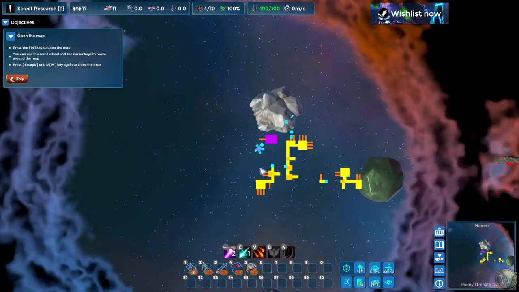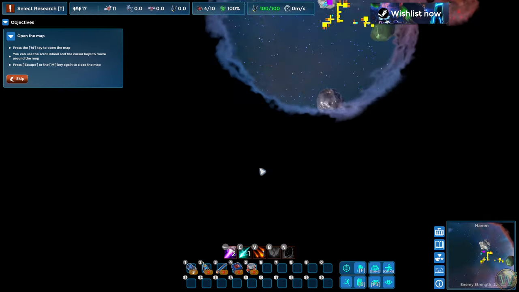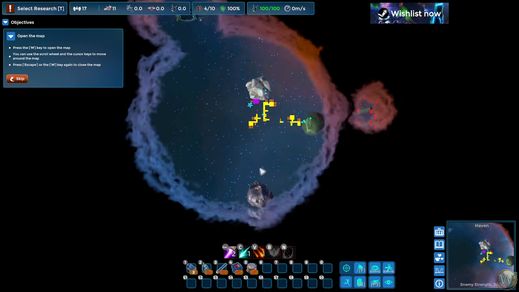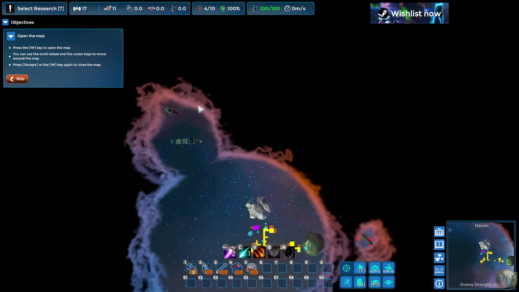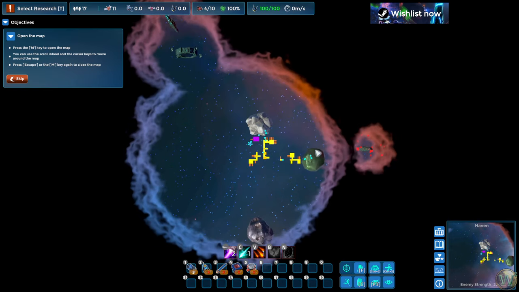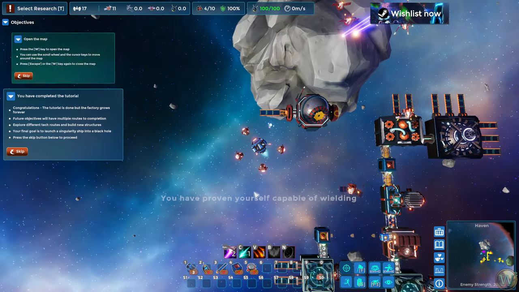Press the M key to open the map. You can use the scroll wheel and the cursor keys to move around the map. Press escape or M to close the map. So we have... The enemies over here are still, there's some over here somewhere still in the fog. And then we also have an iron asteroid to get a hold of.